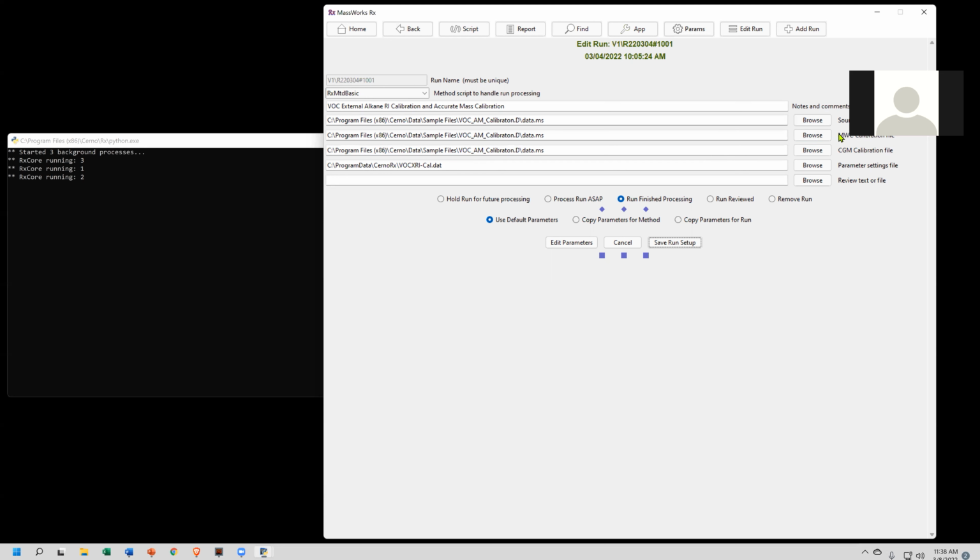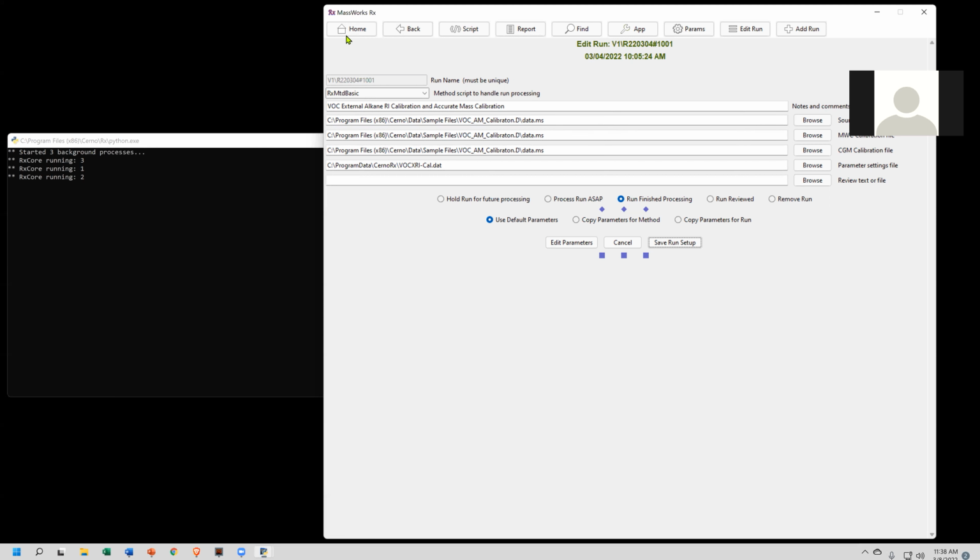So in this next field, it says, where do you want me to look for the spectral or accurate mass calibration information, the PFTBA gas? And actually, I put it in the same file. So I just point it to the same file, and it knows to look for that particular gas in the file to do the calibration. And then finally, as a sanity check, I'm going to tell it, when you build the calibrations for accurate mass and for retention index, just analyze the alkane standard itself.